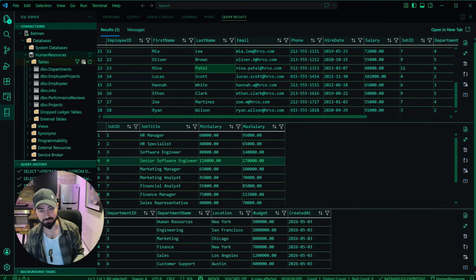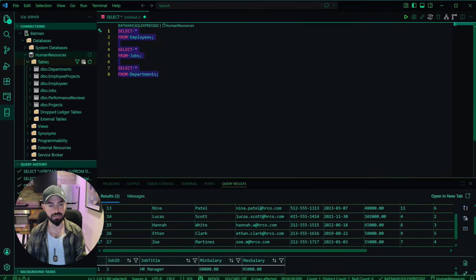So joining these two first, and out of that result set, now that we have the employee data with the job title already included, we will join it with the department table. That's the purpose of this triple inner join that we are trying to perform, so that you can see it. Okay, let me just erase this and let's write our query.